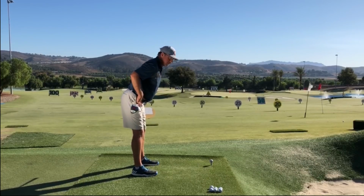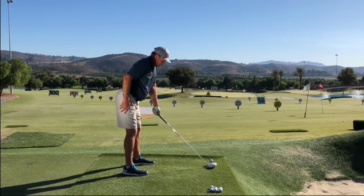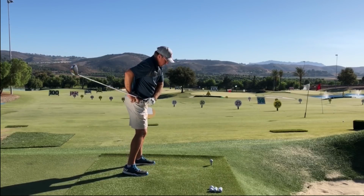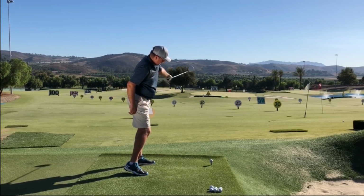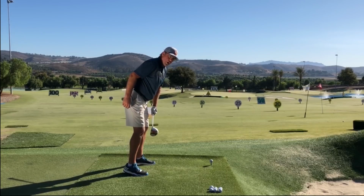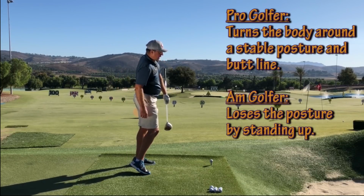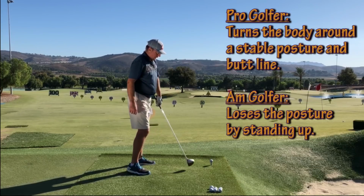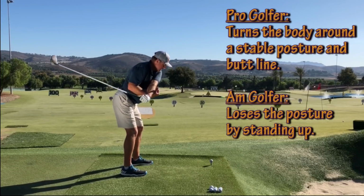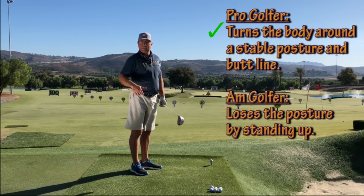While both golfers might set up with pretty good posture at the beginning, I see a lot of blown postures going through impact, where I see the hips move forward or even diagonally in this direction. To keep the balance so that the weight doesn't go over the toes, the head has to move up and back to match. So you'll end up with a very straight body or a tall body, whereas the typical tour pro is working very hard on keeping the butt back and maintaining the same angle of inclination at the hips throughout the entire impact zone.